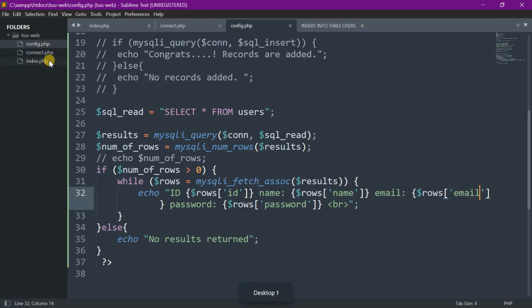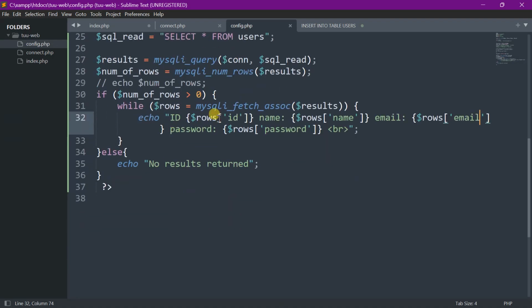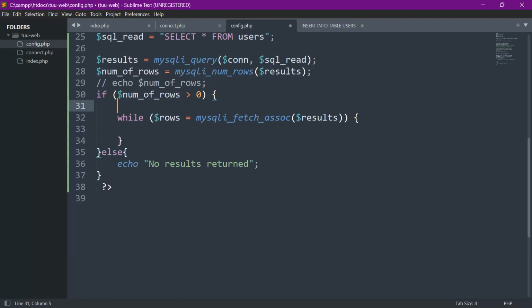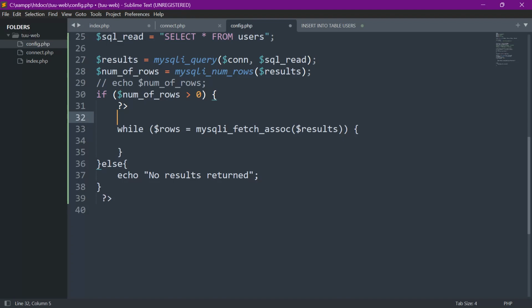Yeah, so let us make our data look a bit nicer. I want to put this in a list item. So this is what I do. I will cut all this out. I create an ordered list outside the while loop. I say students here. Boom. I will say this is my ordered list, like that.